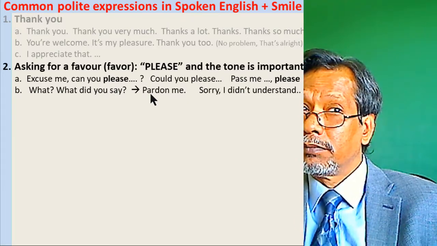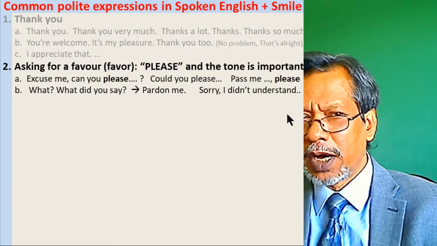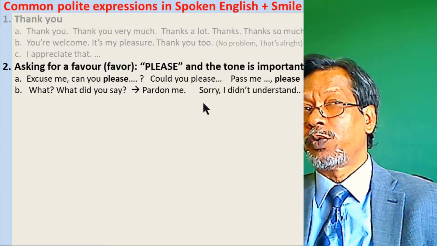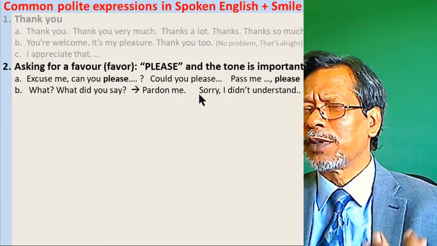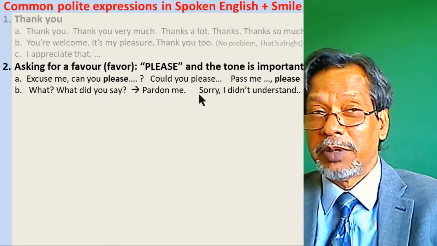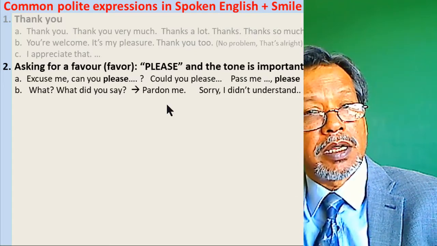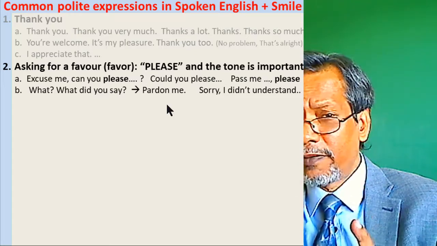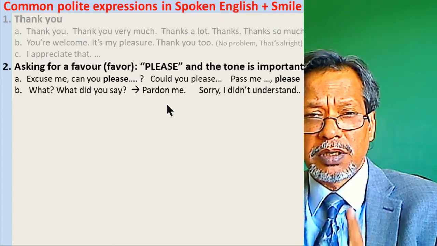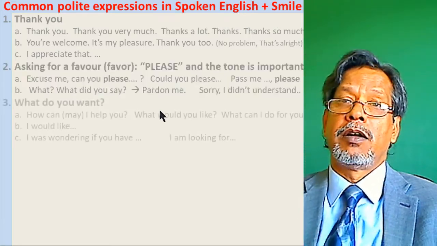Pardon me. Or you can say the full sentence. Sorry, I didn't understand. And they'll probably slow down and repeat it again for you. Pardon me. That's it. And it's not really a question, but the tone sounds like a question. Pardon me. That simply means please repeat slowly and clearly because I did not understand. That's it. So don't say, what? Do not behave like that. You are professional. Do not forget that wherever in the world you go, you are creating an impression that reflects on your culture, on your country, on your society. Please behave properly. All right.